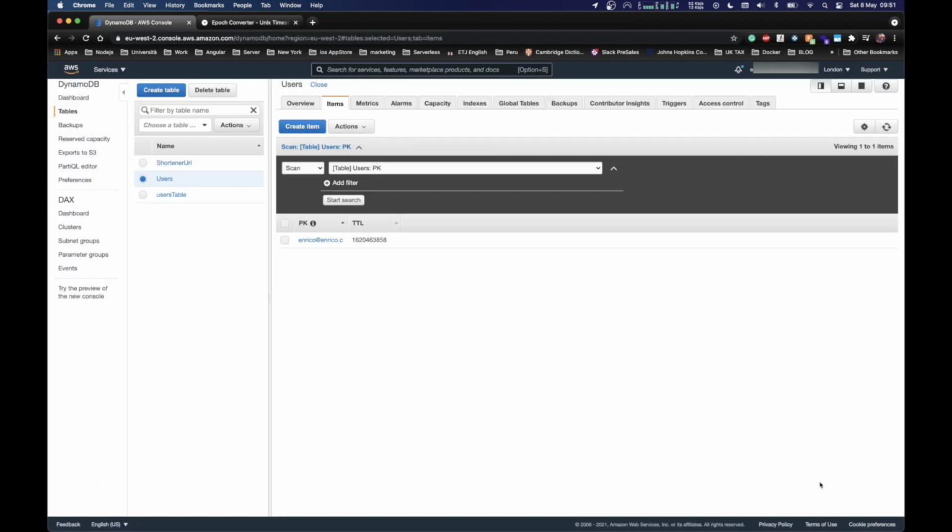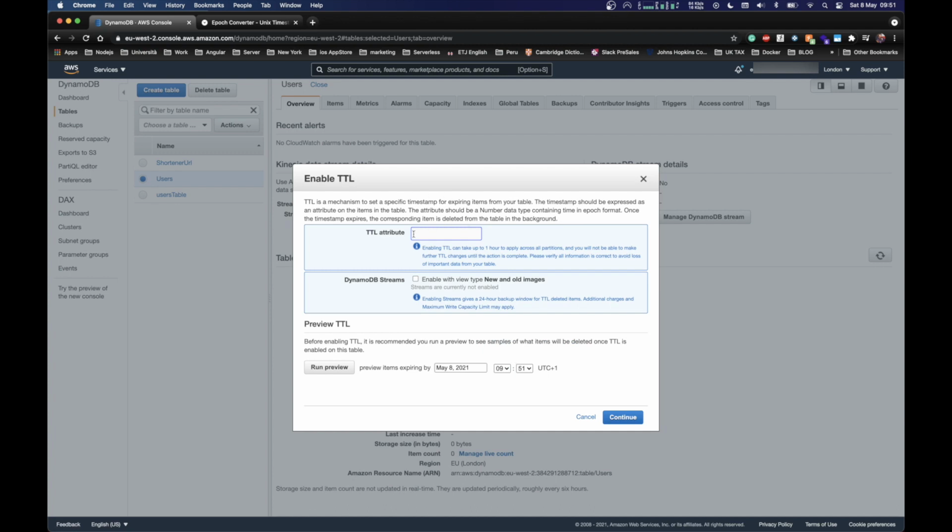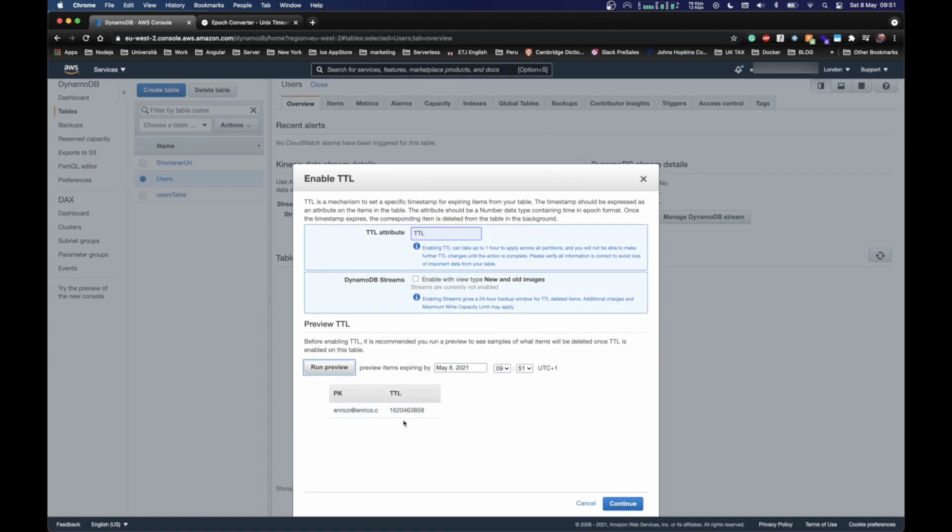I save the item. The next step is to actually enable the TTL on DynamoDB, and I do that by going on the overview tab, manage TTL. You can select the attribute where you want to run the TTL. You can actually see a preview of which items are going to be deleted once you enable the TTL on the table.